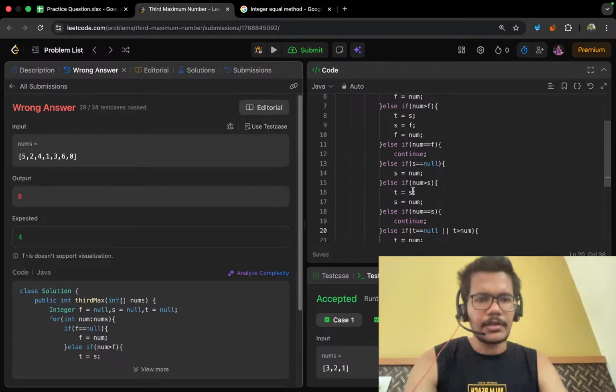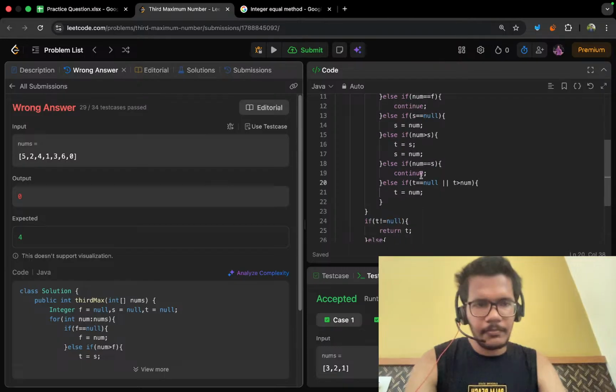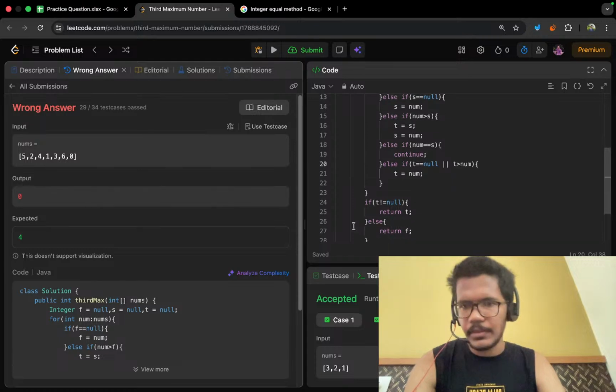Else if the num that we have encountered is greater than s, then t is equal to s, s is equal to num, right? If num, then continue. Then either t is equal to null or t is greater than num, then we are going to assign t is equal to num. It should be correct, but why is it not?